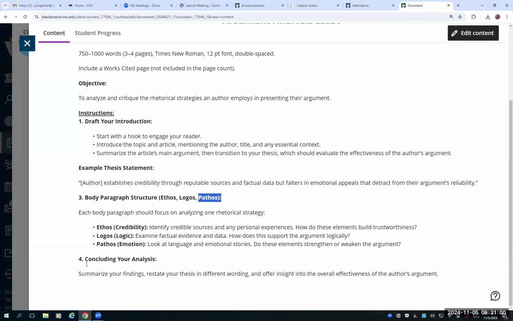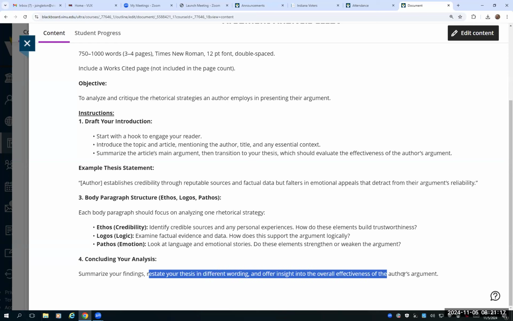And then you'll summarize your findings in a paragraph. So you're going to talk about just in general how those three tools were used together. You'll analyze it, and then you're going to have a conclusion where you restate your thesis in different words and offer insight into the overall effectiveness of your author's argument.